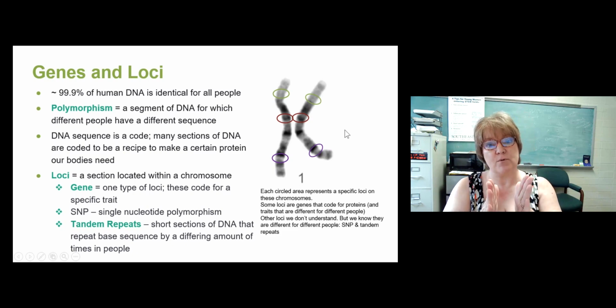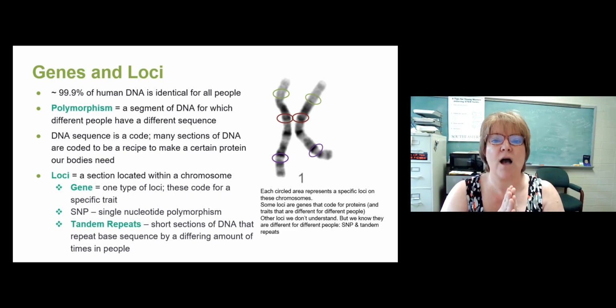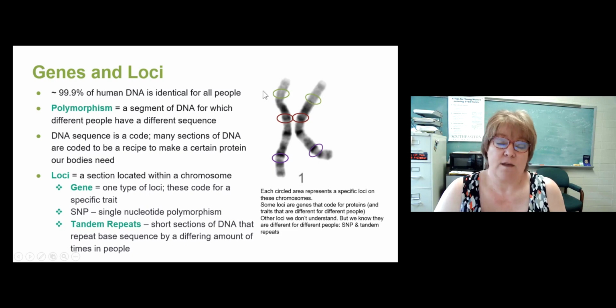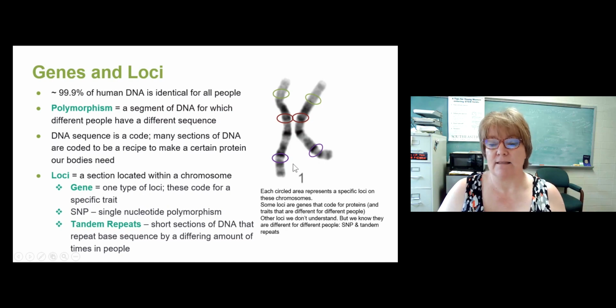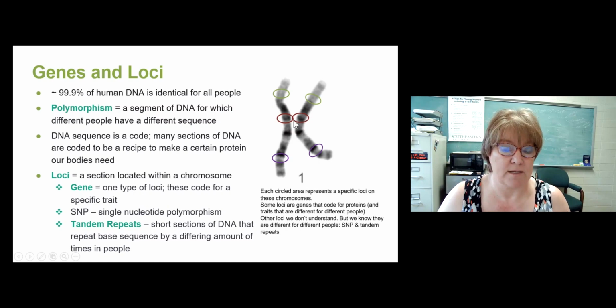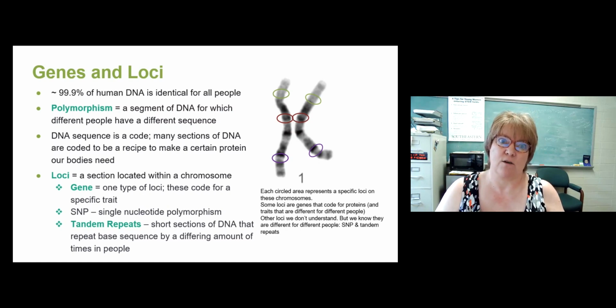And because I have two separate chromosomes paired together, one comes from mom, one comes from dad, I have two copies of each locus, and they might not be the same, or they might be the same. So we see that these would be things that code for things. Maybe the green one's a gene, and maybe the red one is a short tandem repeat. We don't understand all of these loci. We just know that they are different. Genes we're having a better time understanding, but some of these short tandem repeats, we notice it, but we don't understand what it's doing. It's telling the cell something, and we don't understand it.